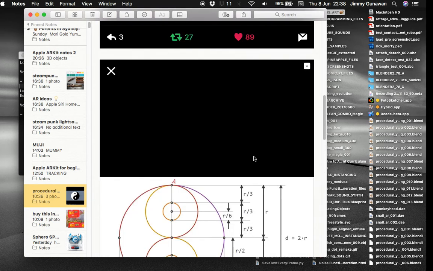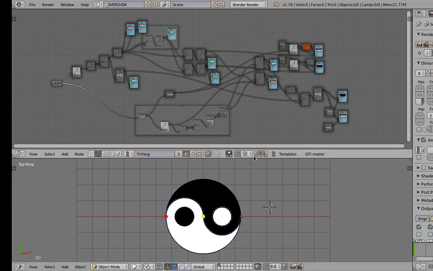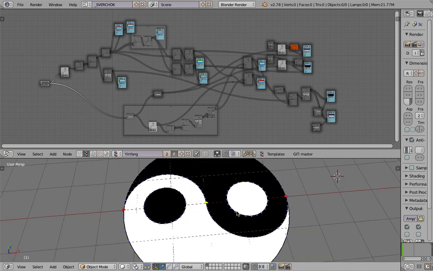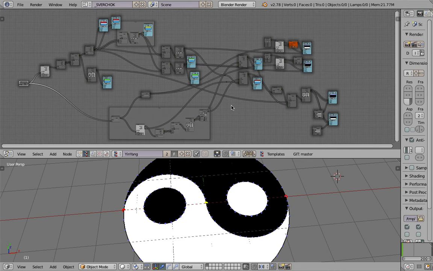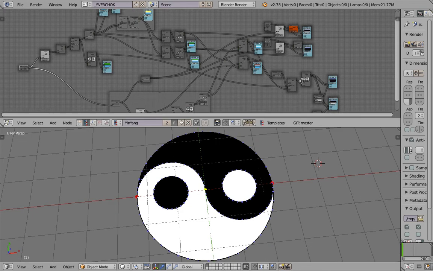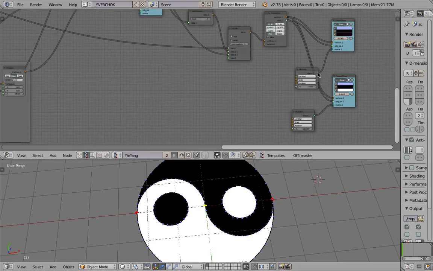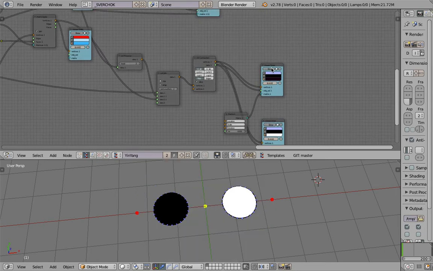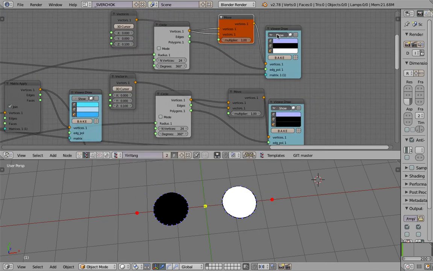So I'm thinking, okay, maybe we can try to recreate this inside Blender using Sverchok, and this is what I came up with. So yeah, this looks kind of complicated, but of course it's not super complicated. So basically, I can give you all the breakdown. So I'm gonna hide the final design, but I'll keep this guy at some point. I think I'll get rid of everything for now.